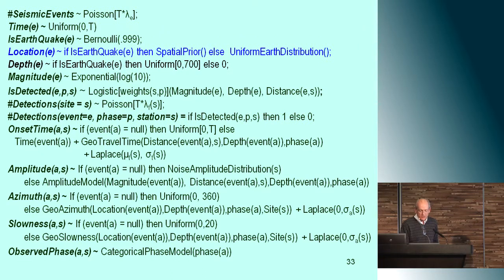Okay, so the locations of events are described by a mixture model. There are two components to this mixture. There is a spatial prior for natural seismicity, and then there's a prior for, shall we say, man-made seismicity. The man-made seismicity model has to be uniform because the treaty does not allow us to have any bias whatsoever about where events might occur.